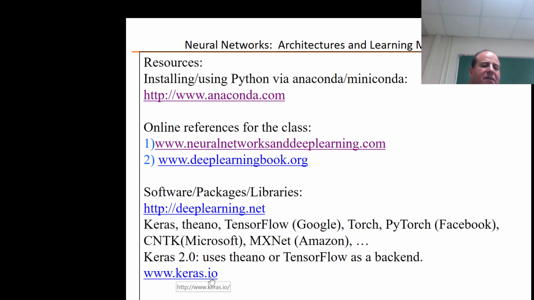There's also keras.io. This is just the software that we'll begin looking at, primarily Keras, Theano, and TensorFlow. Google Cloud Platform. Okay?